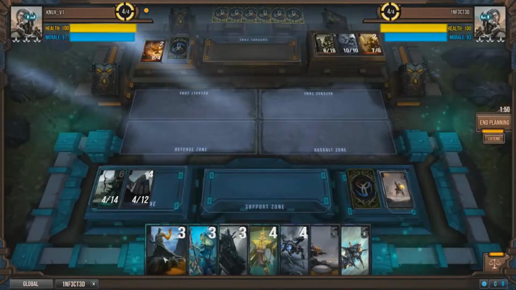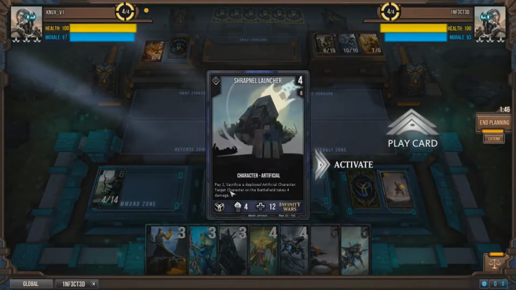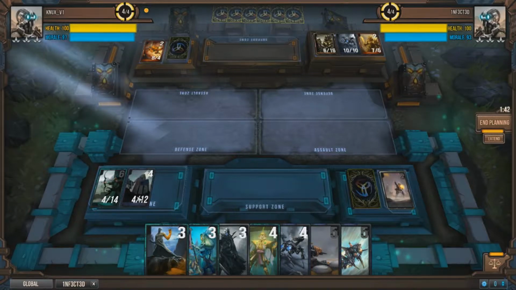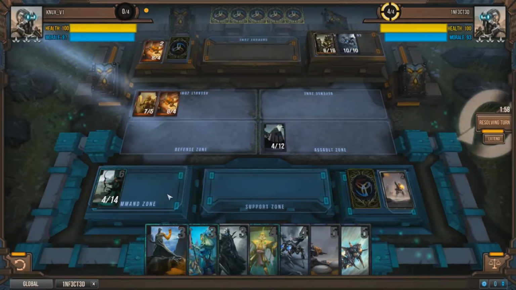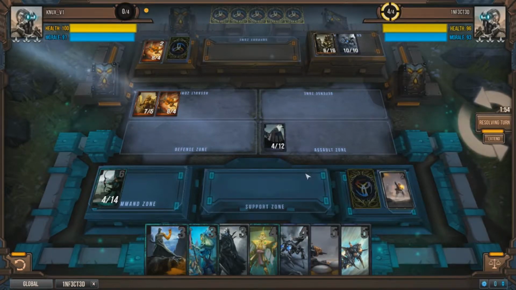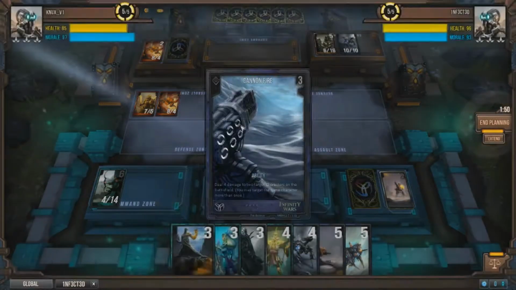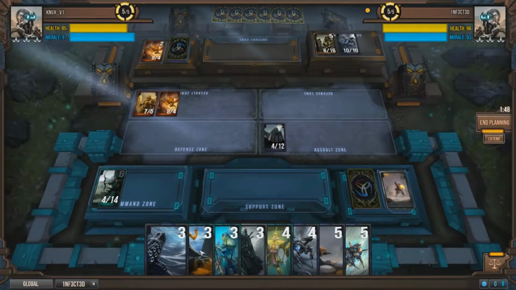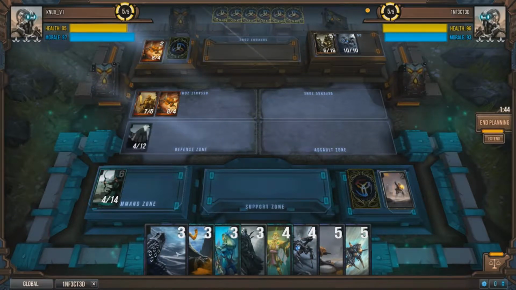Okay. What's the effect on pay 2, sacrifice a deployed artificial character, 412. Yeah, I'm going to play you to the assault zone. That was probably a mistake. I should have probably defended with that guy. 15 damage, that's strong. 5. I'm gonna move you across.